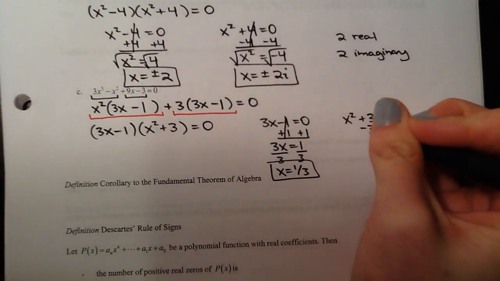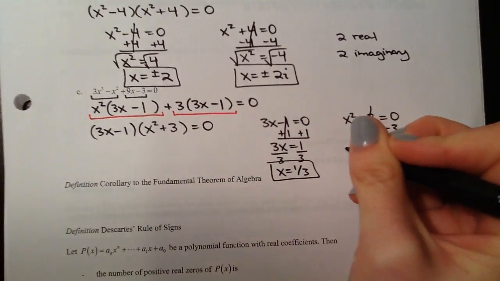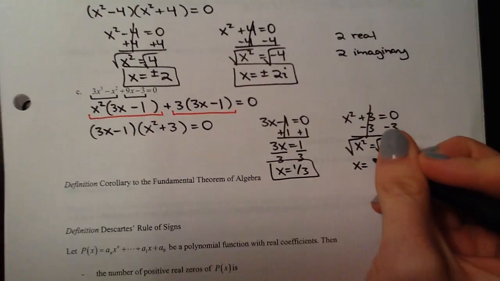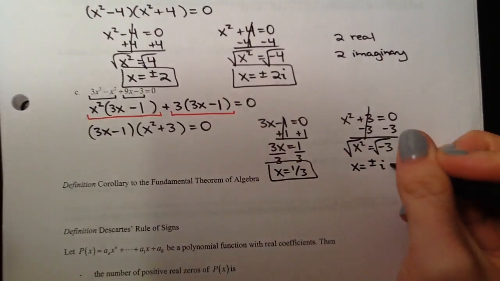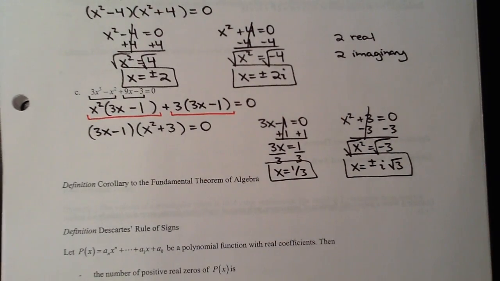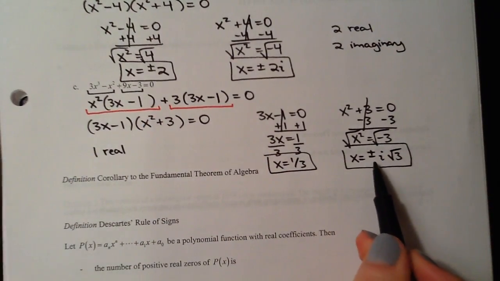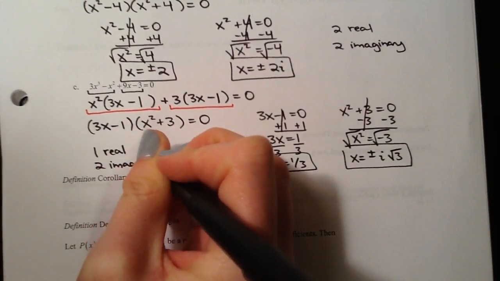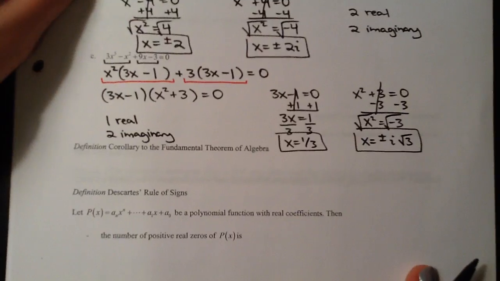And then this one's very similar to the previous couple problems. Okay, square root both sides. I know that because I have a negative under the square root, it's going to be imaginary answers. I also know because I was taking a square root at all that I must have the plus or minus. 3 is not a perfect square, so all I can do is bring the i out front. Then I have the square root of 3. Okay, so there are my answers. Here's one real answer right here, so I've got one real. And then here are my 2 different imaginary answers. And once again, I've got 1, 2, 3 answers total, which matches up with the degree of my original polynomial.